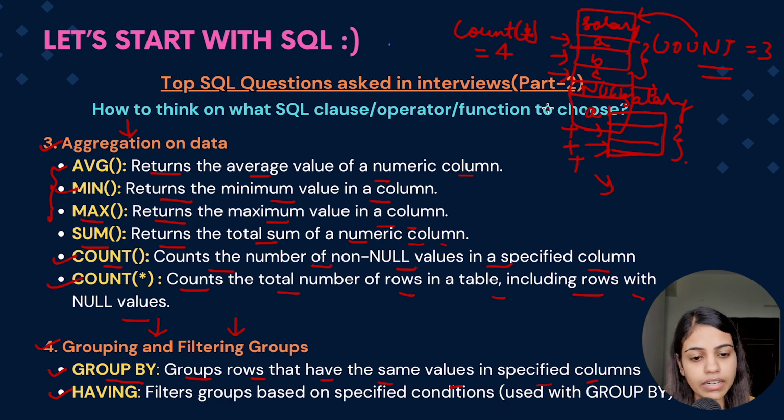Now here we can see that A is repeated twice, like for the salary column there are two A's present, right? So we can group them in a single group, then we can group B, then we can group C. Like in department we group by department, on IT, HR, marketing. So group by is basically used whenever we want to group some data present in a specified column. Now coming to the having clause, having is a condition which is applied on the group by clause, or you can say it is always applied to aggregated data.